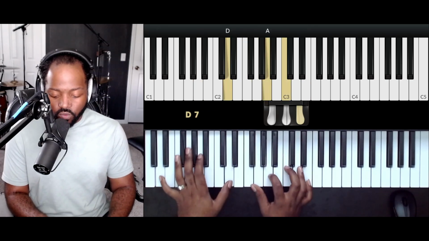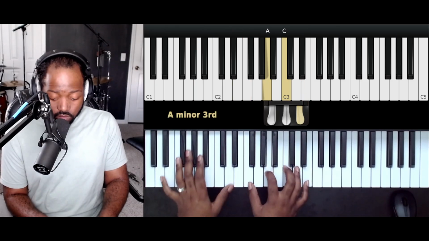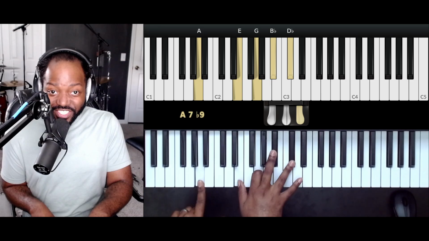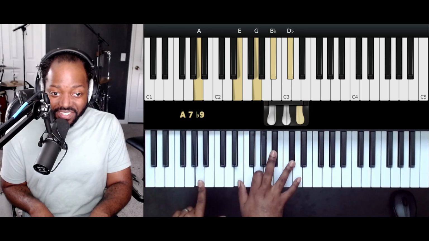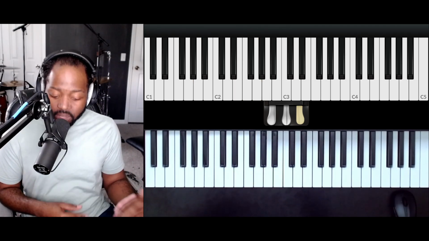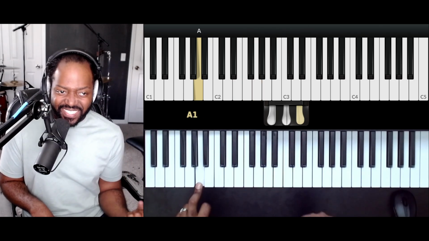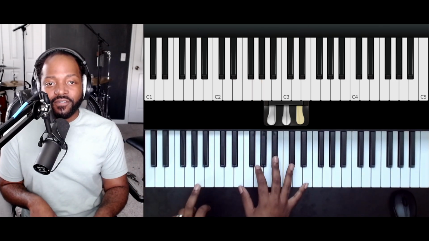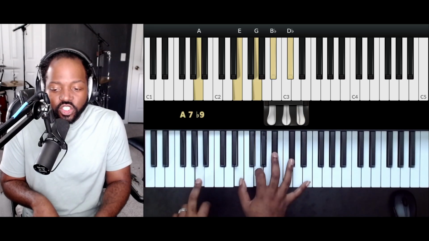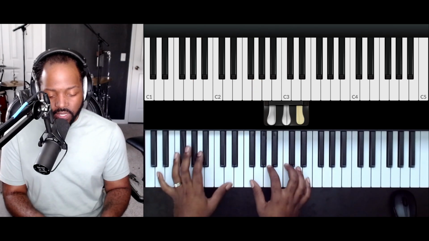If I'm playing a 2-5-1, the function of this chord just changed, right? This is really, really dissonant, right? It was dissonant before, but now it's even more so. So even though the function of it is to be a dissonant chord that moves me somewhere, now I've introduced a different flavor of dissonance, right? So that's the function. I didn't just choose this chord just because I chose this chord. I chose this chord because I wanted that punch, that sound, right?